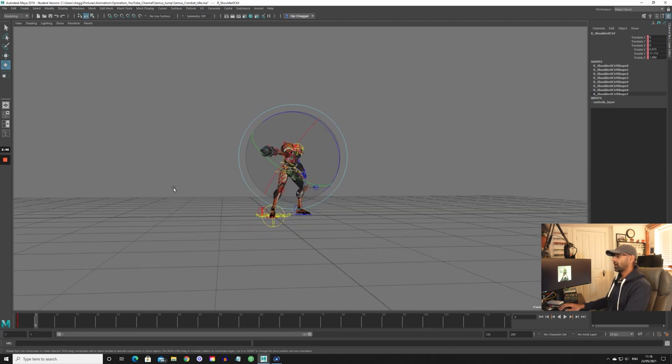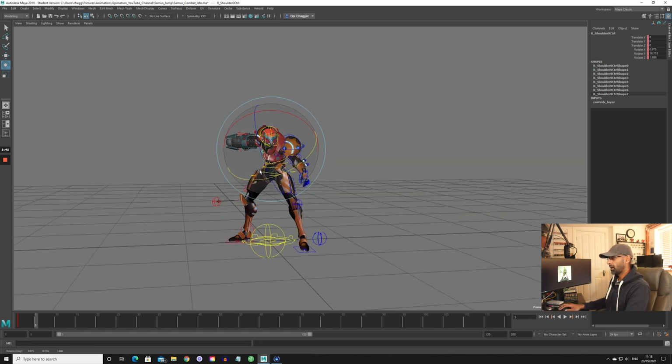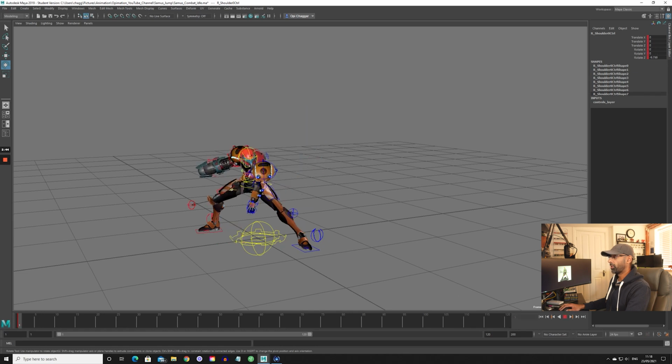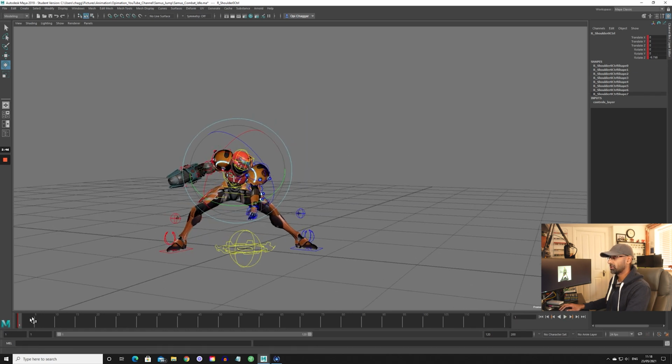And I'm like, yeah, I like that pose, it's cool. And then when you move back, it pops back into the first pose you keyframed because you forgot to keyframe it. So that's the frustration I had when I was starting off. I just wanted to share that with all you beginners out there, man.